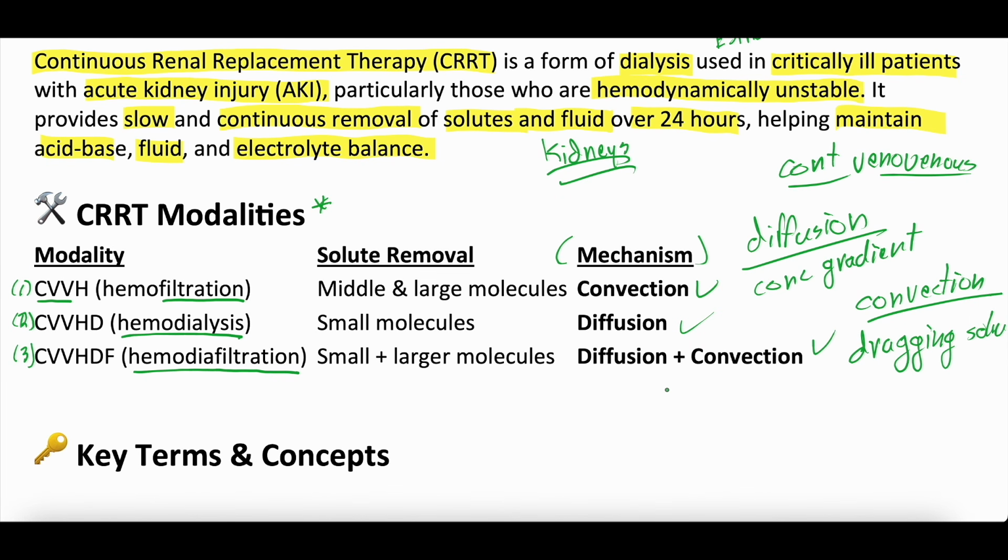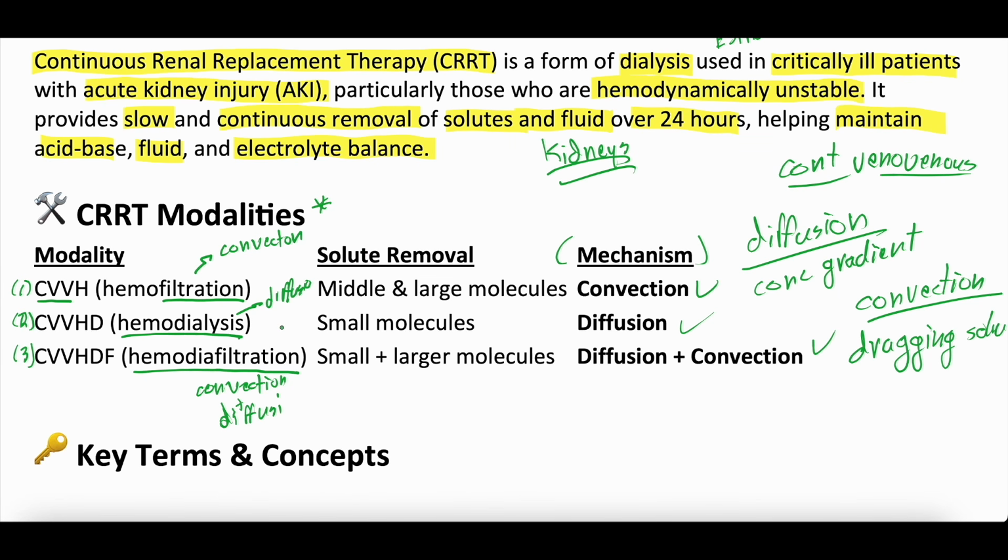So when we're thinking about the verbiage, hemofiltration, the filtration always stands for convection, whereas hemodialysis, the dialysis always stands for diffusion. And the combination, hemodiafiltration, is both convection and diffusion. So if you put it in your brain that filtration and convection is one, dialysis and diffusion is one, then these start to make more sense.